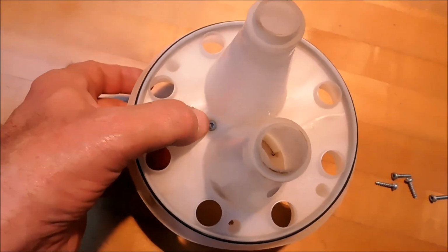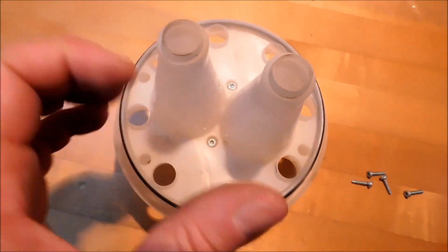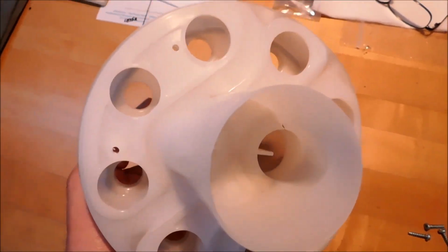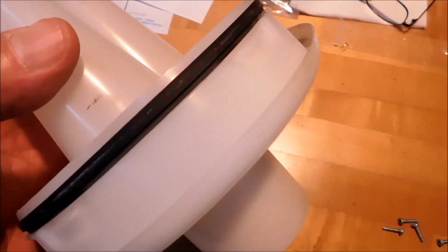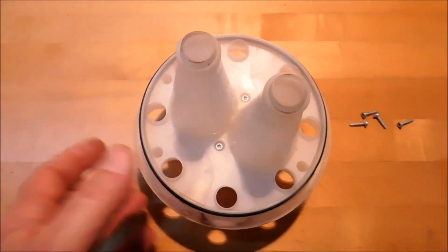You do not have to over torque these screws. This is a plastic assembly. So run them down until they just make contact, a little bit of snug, you're good to go. It's not like running a machine screw. And plastic will distort, so don't torque it up too much. All right, let's get to the other parts.